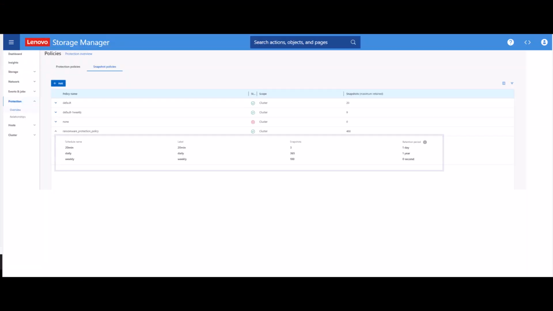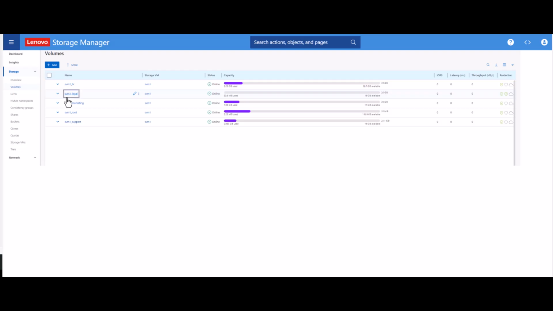While Lenovo ThinkSystem DM/DG storage provide leading-edge tools and services to protect and recover from ransomware, a solid foundation of recovery points is still very important for you to protect your data. It is a good practice to have many backup snapshots to make recovery as painless as possible and minimize data loss. You can easily create immutable snapshots and set up snapshot taking schedules that work best for your organizations.